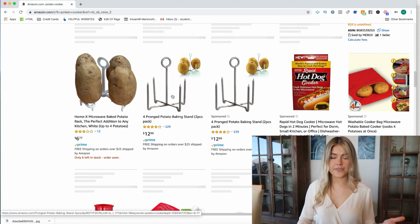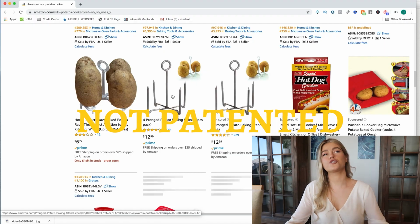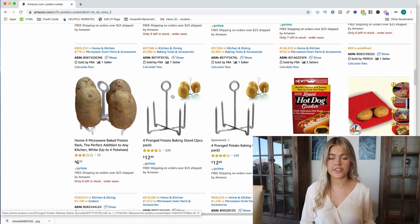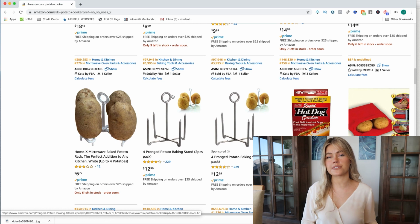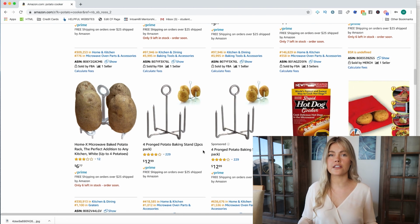So this is something that is not patented. Usually people think that to make your own product, you have to go through these hoops and hurdles and get approval from a lot of places on the legal aspect of things. But if you're worried about the legal aspect of things, really put that aside. That is the least of your concerns, because in the grand scheme of things, to test this, it's really easy. The thing is, over 50% of sellers on Amazon that you see are third-party sellers, such as me, which means we don't even have to have a company.